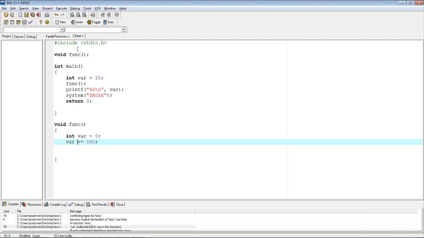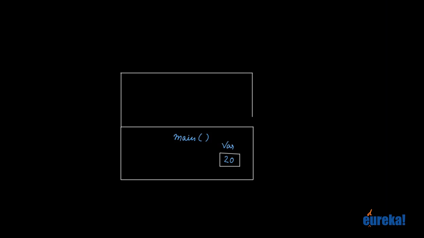Let's look at our memory diagram again. First, you have the function main, in which you said int var equal to 20. So somewhere in the function main's memory, you're allocating some space for the integer, calling it var, and you've stored the number 20. Next, you call the function func. So you add the stack for the function func on top. We call this func. Now here again, you've declared a variable called var. So in its memory space, again, it's going to allocate space for var.